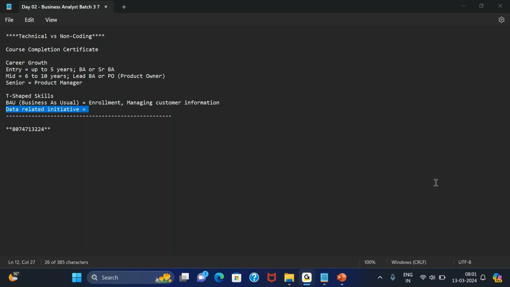In fact, some of our previous students who completed their batch in the month of February got placed in companies with 5 years of experience or 4 years of experience as business analysts. So there are definitely jobs, but there will be more jobs when the economy becomes a little better in the US.